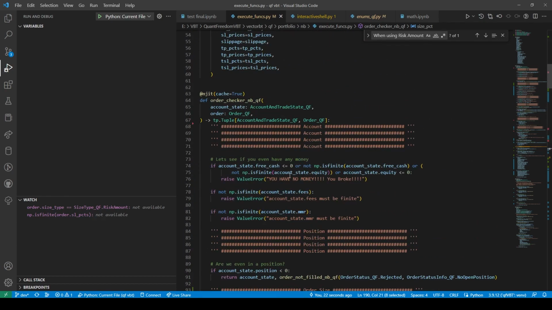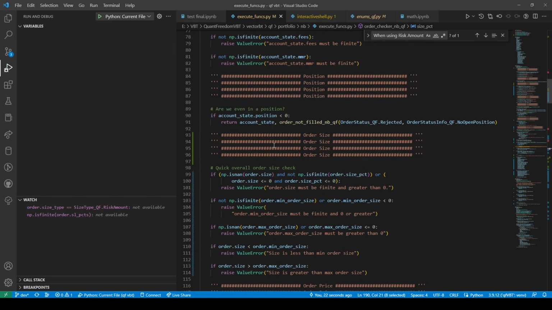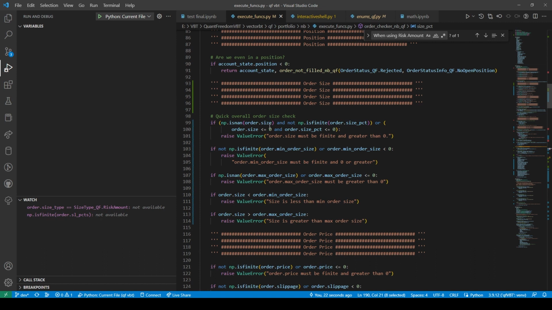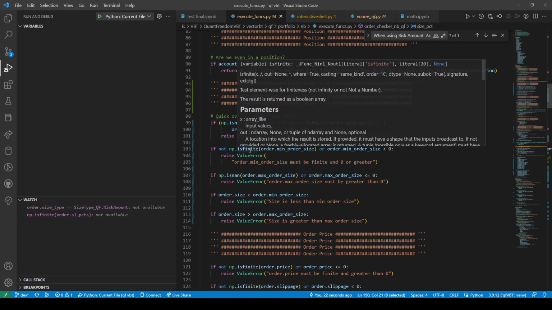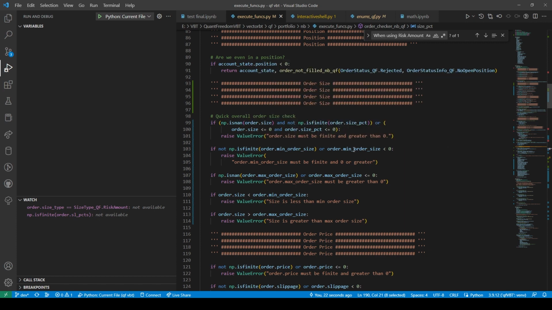All right, so we gotta check the order size here. Order size. Order if none, if finite. Oh, I have it here. Okay. So I check this, or order size is less than 0. Order size is less than 1. Less than or equal to 0.